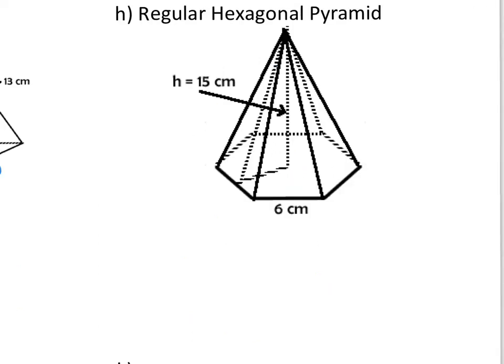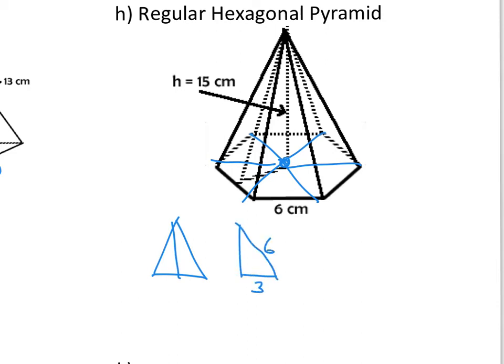On this one, again, the trickier part is finding the area of the base of that hexagon. So like before, we're going to break that into triangles. Okay, so there's 6 of those triangles, where each of those triangles has to be equilateral because of the tessellating hexagon, meaning that the hexagons can fit together like puzzle pieces. Okay, so then if I break that into a right triangle, then the right triangle will be 3 by 6. That forces it to be 30, 60, 90. So the medium side would be 3 radical 3.